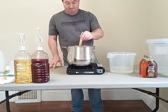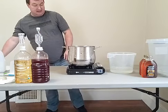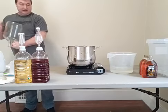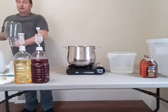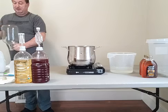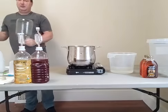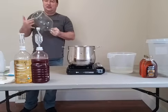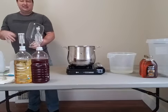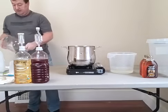Let's check the water. Still needs to heat up a little bit more. Like I said, the sanitizer itself is food grade, so therefore you can use it and it's not going to damage anything except kill the bacteria. So that's why I use the cold water, just to make sure that everything gets off. Also, once in a while, you'll see that it leaves water spots. That is from the sanitizer. The cold water also helps get rid of the water spots. So in case there is any sanitizer that could get activated again, it won't kill the bacteria.